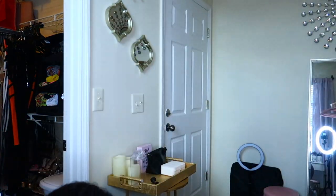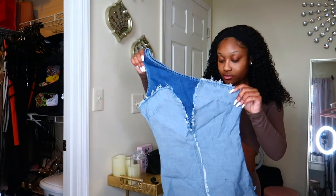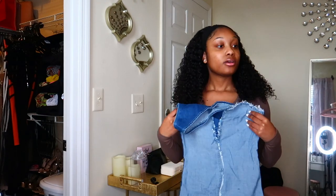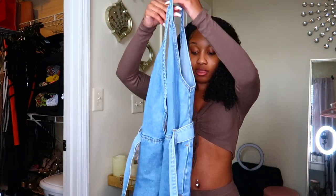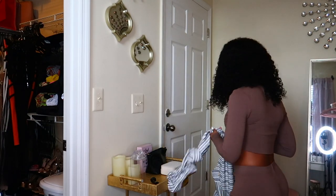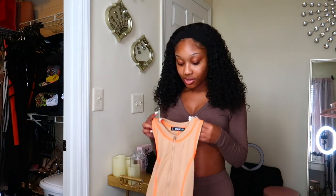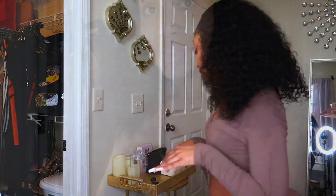I have this velour skirt that's giving me very winter vibes, so I'm putting that in my winter stash. I found a dress — I have so many denim dresses like this though. Some things I'm still going to get more use out of, so I'll save the empty basket for storage later. This is giving fall vibes so that needs to go in the winter stuff. I love this other dress and I will be wearing it — I just need the right shoes. Sometimes certain pieces just need an excuse to be worn.